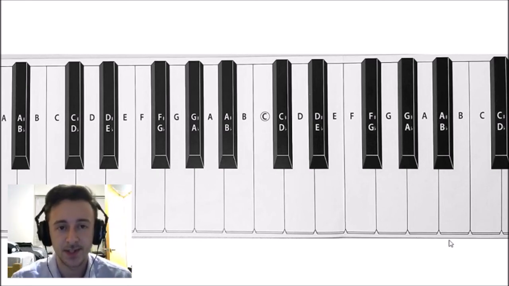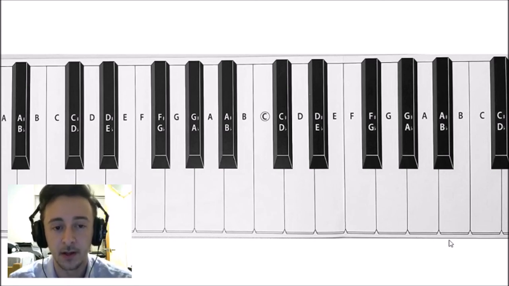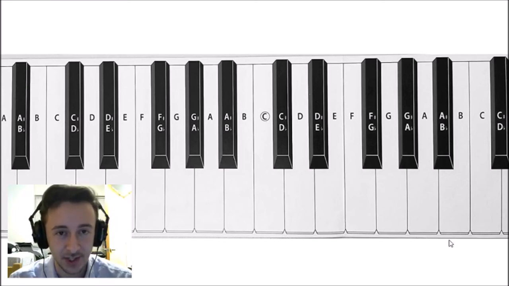Using modes is a really great way to make your song stand out more, because a lot of times nowadays, people just use the major scale and the minor scale. When you use a Dorian or a Mixolydian or any of the other types of modes, you make it stand out more in your listeners' heads because it's the same scale, but it's different. It starts a little bit differently, and they recognize that subconsciously. So it'll make it stand out more.